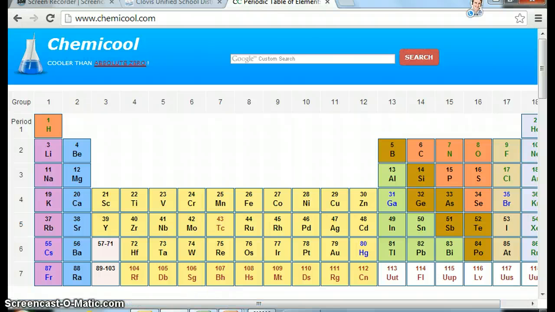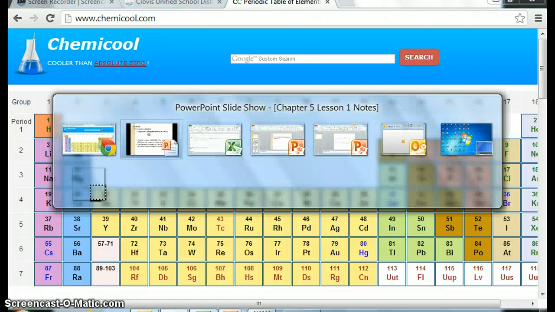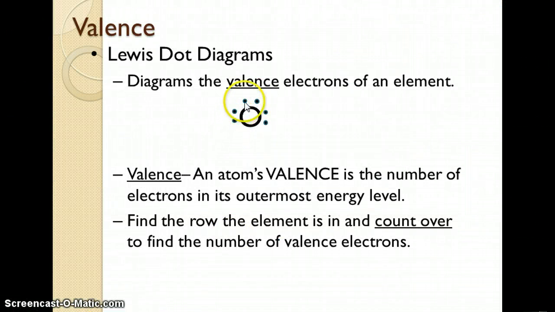The way you can figure that out without just having to do the math or think about it is to count over boxes. So you start on the left with lithium, you find the row that oxygen is in. Oxygen is in this second row right here. And you count boxes. So you go 1, 2, 3, 4, 5, 6. And that's how we get 6 dots on our diagram. And you start with 1 here and then 2, 3, 4, 5, and 6. Okay, and they like to pair up, so that's how we have them in pairs.